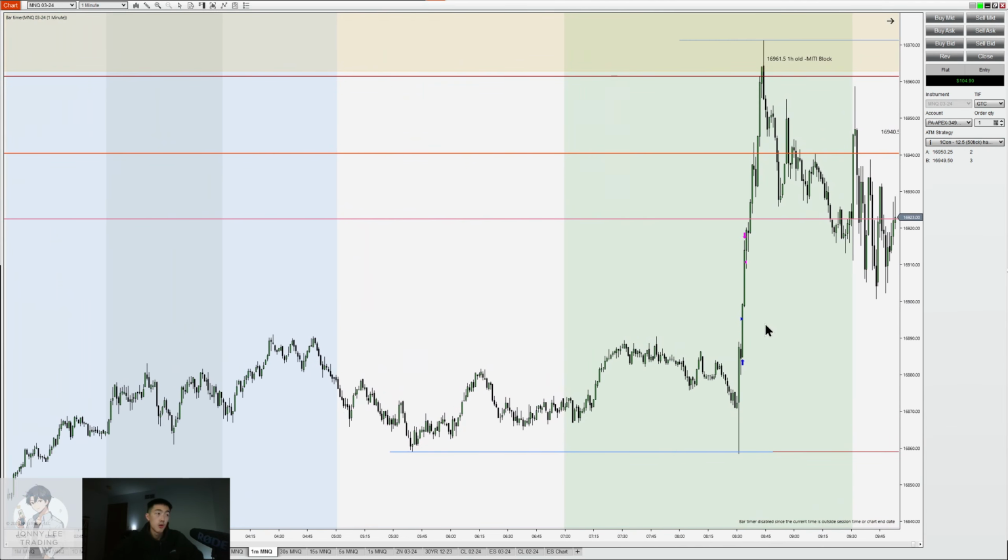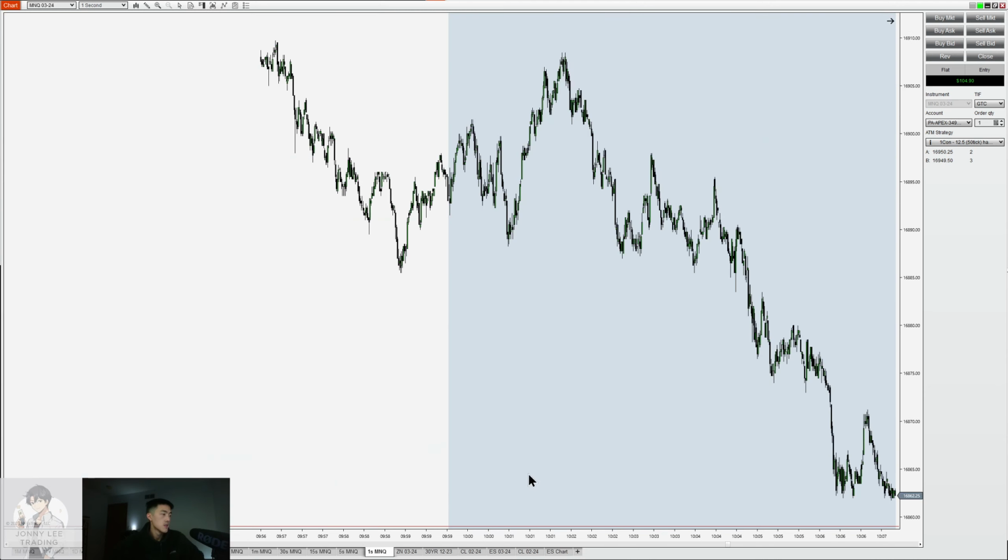On a lower time frame, I took this trade, scalped it upwards, and within a short amount of time was able to exit pretty quickly there. And we knew, since we had taken these sell stops out, once we saw this delivery, we were likely to head higher. Let's take a look at that on a lower time frame even.